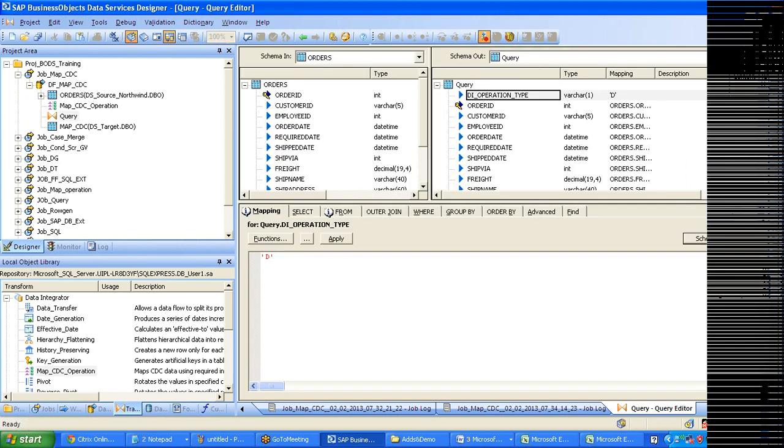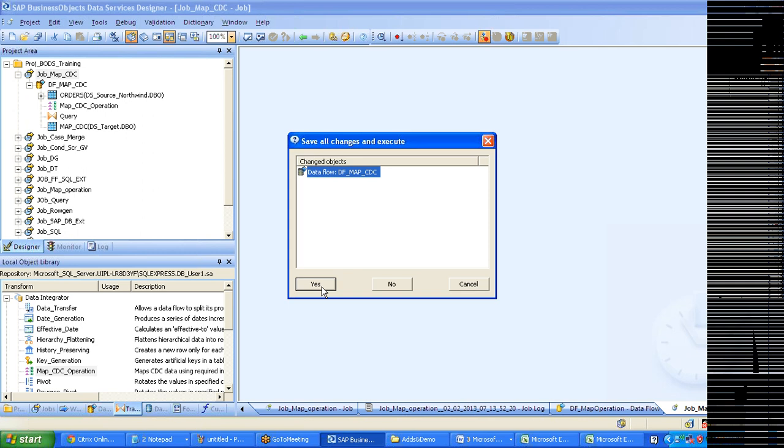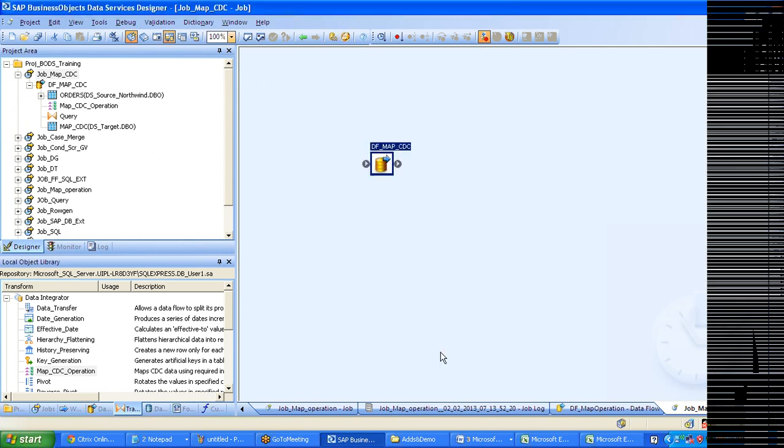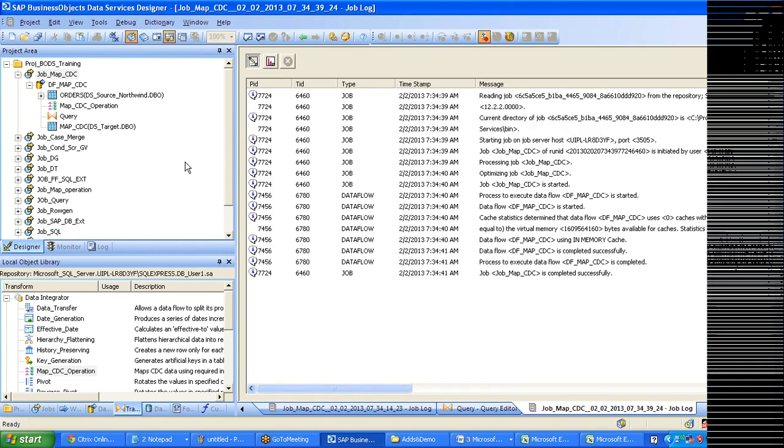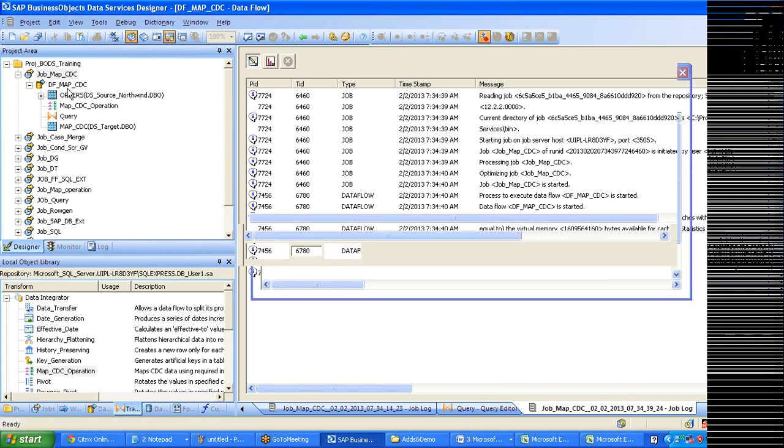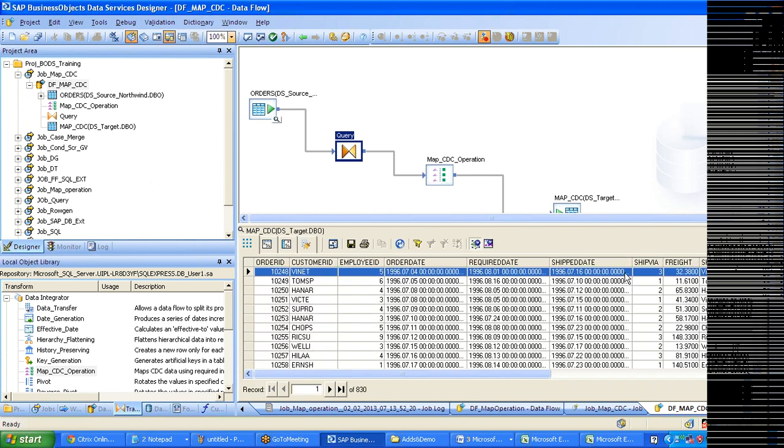Now you can again convert it back to insert. I'm not doing any changes in the code. I'm just changing the opcode, and now you can notice how this opcode is pushing the information onto the target table. So based on the opcode, you again go and see this target table refresh. You have 830 records.